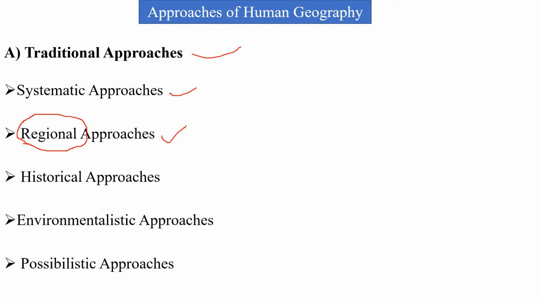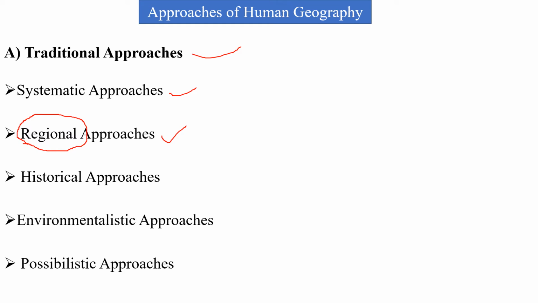Then comparatively we get regions where the population is very low, like the Siberian part of northern Russia, then the northern part of the North American continent, like Canada, which is an important part. Then Australia, such regions have recorded less population. Means such a regional approach is the most important approach we use for human geography.